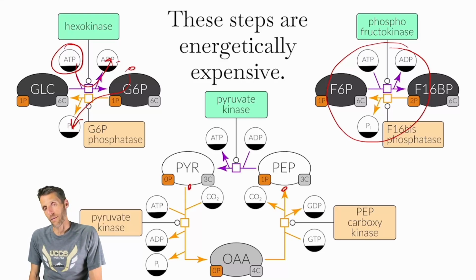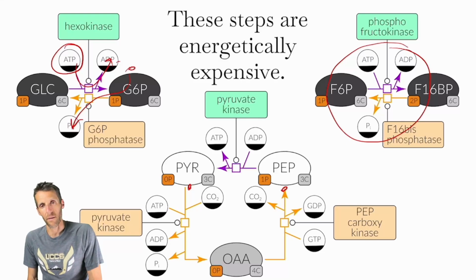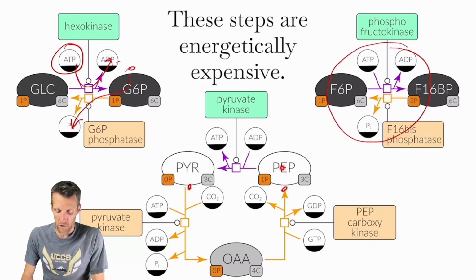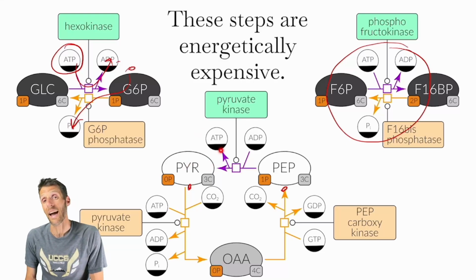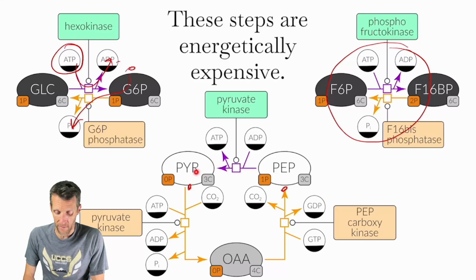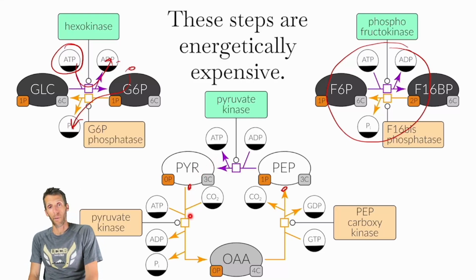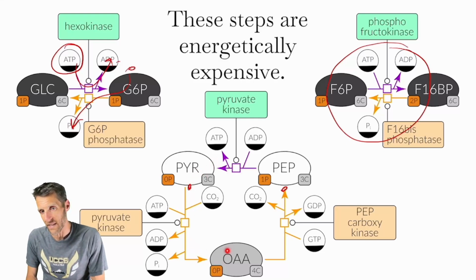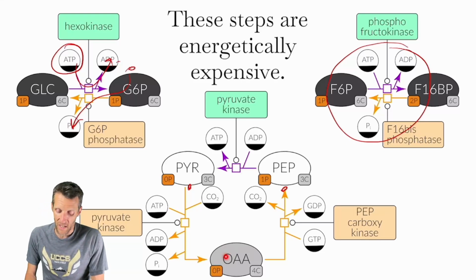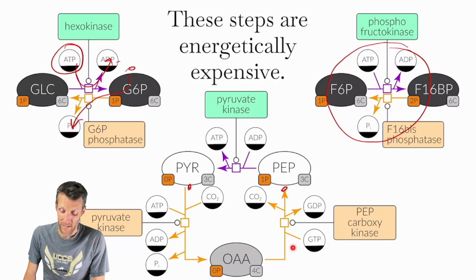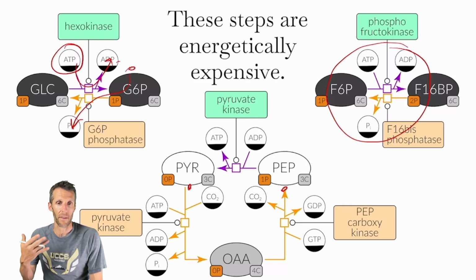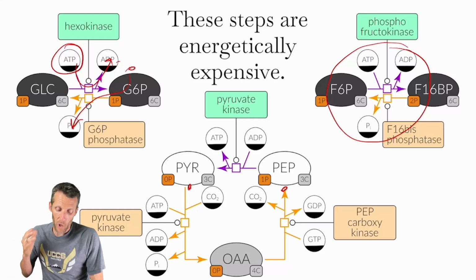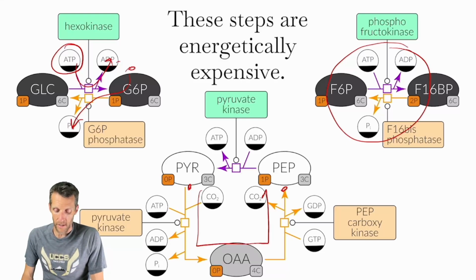But the most obviously energetically expensive part is down here when we go from pyruvate, the endpoint of glycolysis, to phosphoenolpyruvate, the second from endpoint in glycolysis. When glycolysis runs, this is so energetically favorable that we actually get an ATP out. So to go backwards, you have to do a lot of work. And the work involves the investment of an ATP to take a pyruvate and convert it into oxaloacetate, and then taking the oxaloacetate and converting it back to phosphoenolpyruvate using a GTP, which is the same energy as an ATP, just with a guanine base rather than an adenine base. So this is energetically costly.